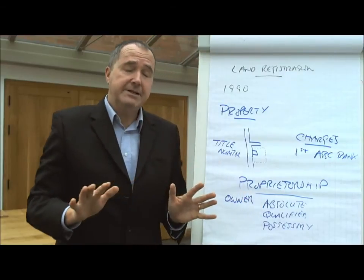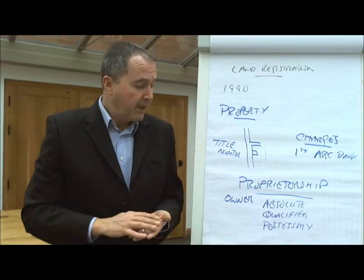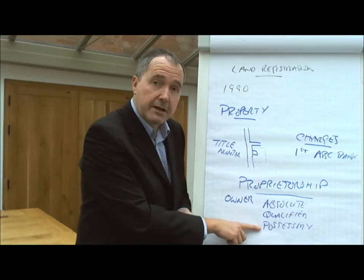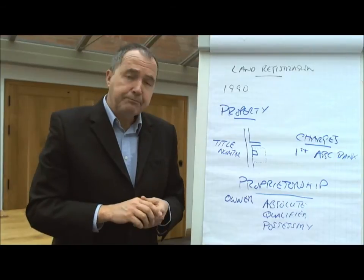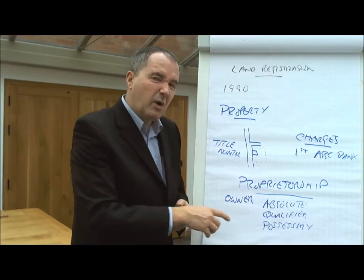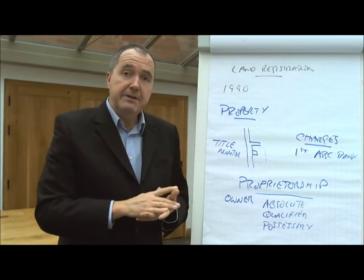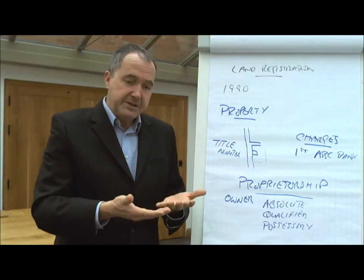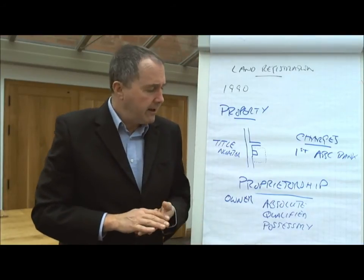But if you don't have any title deeds, maybe they've got burnt or you've lost them or something like that, then you have to apply for possessory title, which is purely a temporary title, and after a period of time you can then apply for your absolute title. Often it's used for squatters, squatters' rights. People move into a property, they try and get the property registered, they provide evidence of living there, but they haven't any title deeds, so they get their possessory title. More about that a little bit later.